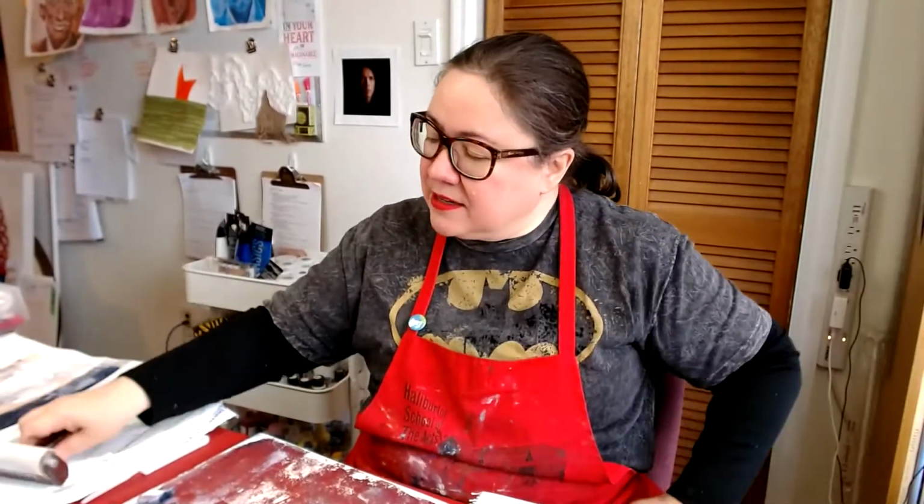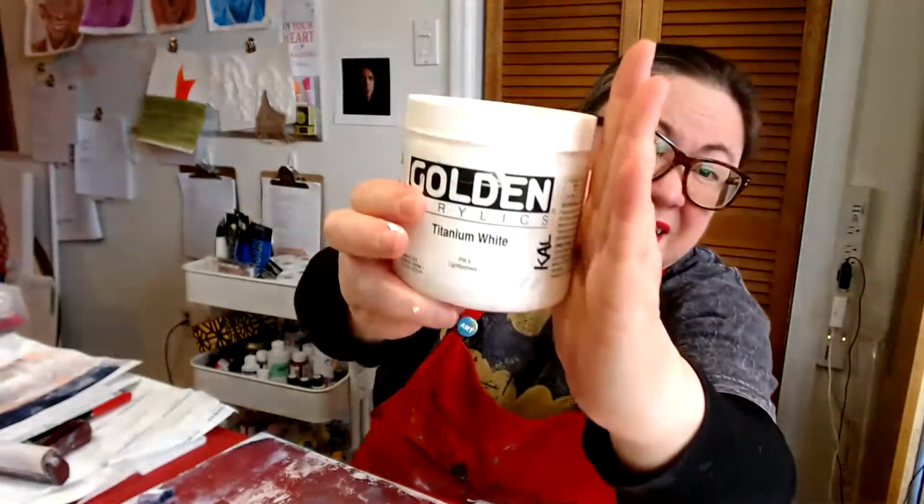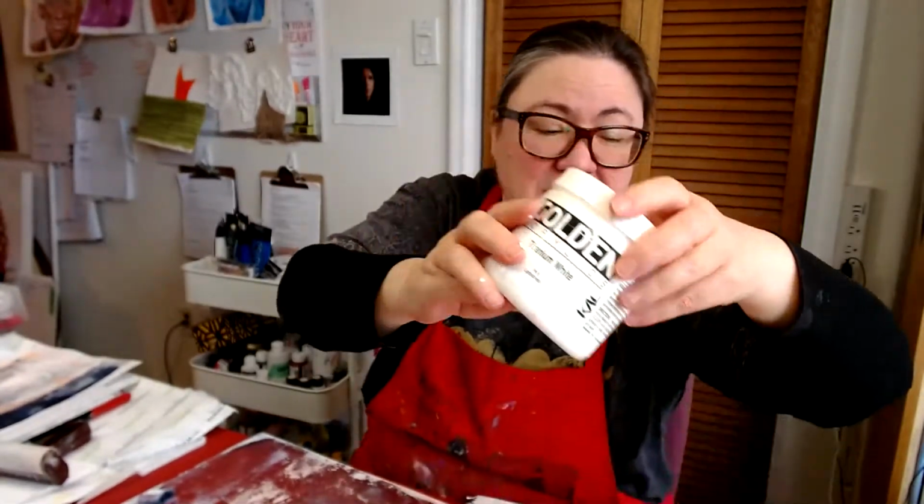Because I had a situation a few weeks ago where I had something that just would not pick up. So I ended up having to just wash my plate. Oh my goodness. Which is really annoying, right? Because it's so much easier to wash a plate where you've basically cleaned it by picking up. And it happens sometimes, but I thought, I wonder if the high viscosity paint would do a better job. I had to beg Kal for his titanium white high viscosity because mine's empty.